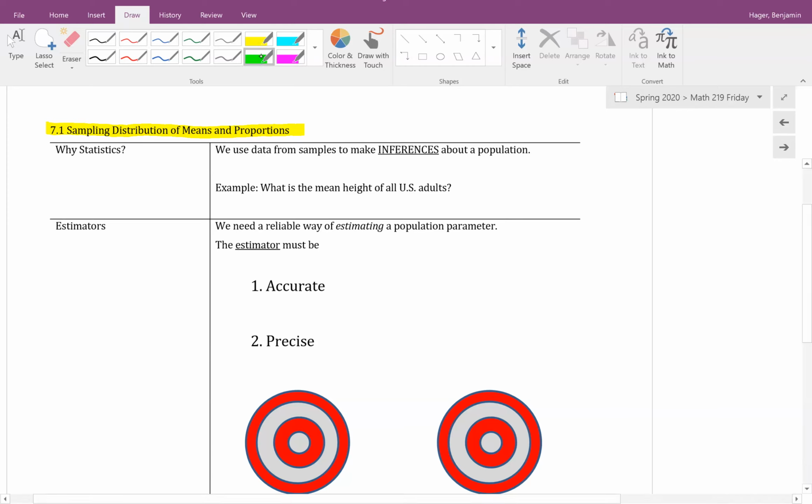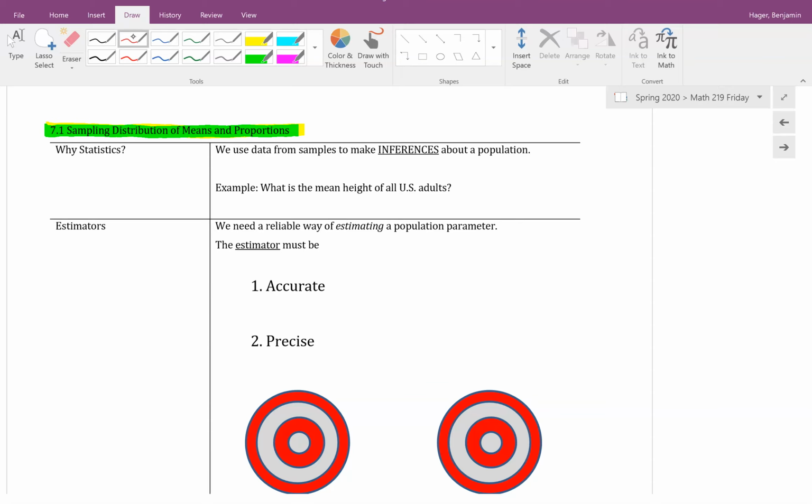Hi everybody. In this video we are going to go over 7.1, sampling distributions of means and proportions. It sounds pretty technical, and it is, but we're just looking at it at face value. We're going to learn about a theorem called the central limit theorem, and it gives us a lot of power in statistics, and it's going to be used throughout the rest of the course. We don't have to understand the deep mathematics behind it. We just need to know what it says and what it means we can do.